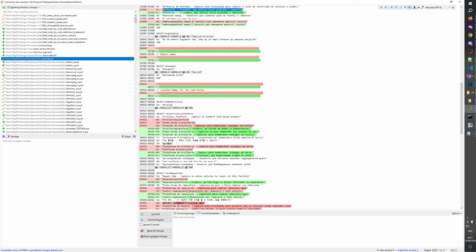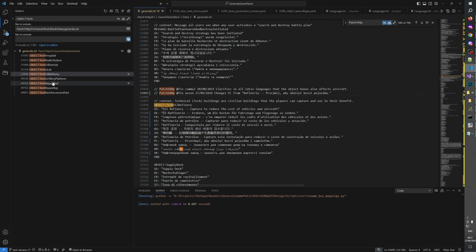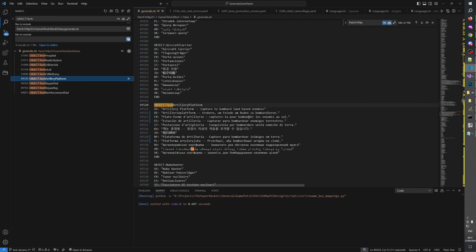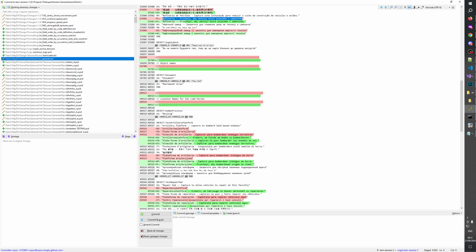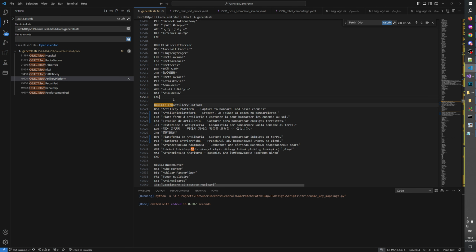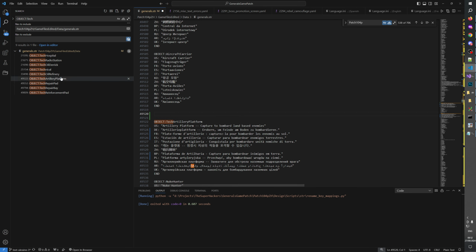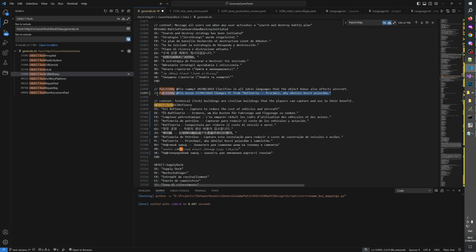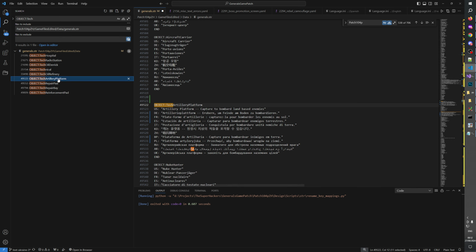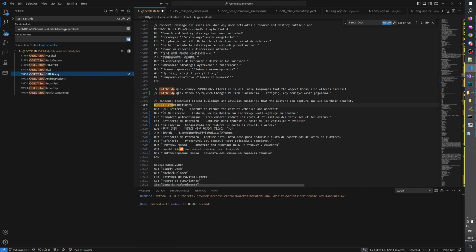Okay, what else? That's it. Good. Then next, tech artillery platform. Let's call this tweak.